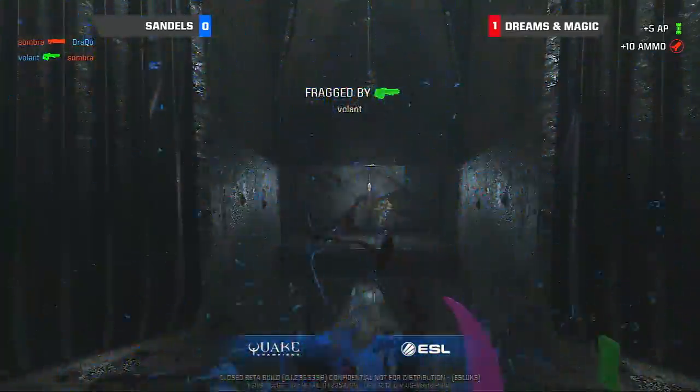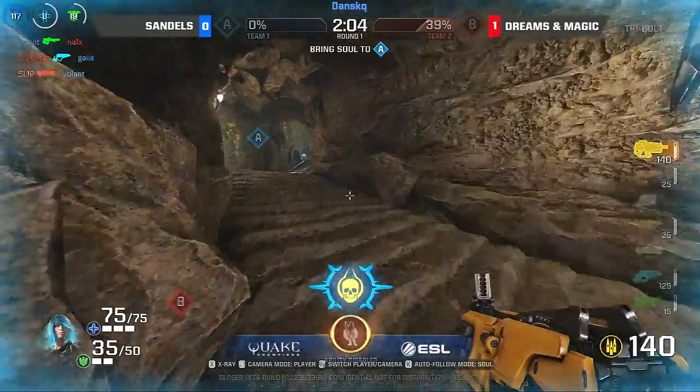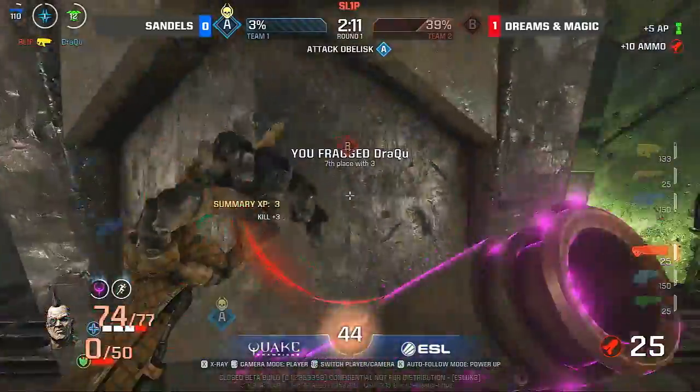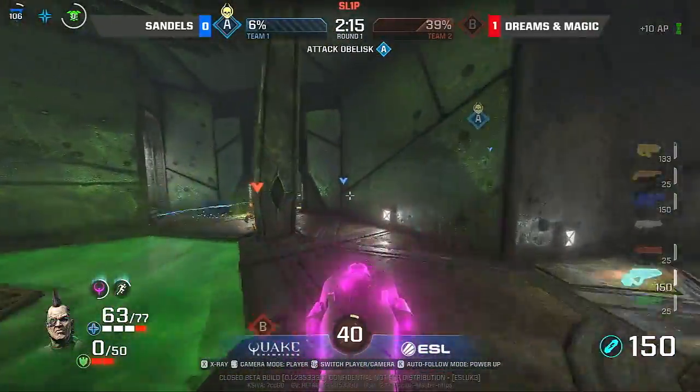Yeah, the power-up's coming up soon. Volant is ready and waiting once again with that power-up, and Dansk is able to take the soul away. Question is, who has access to the power-up? The second you realize who's got access to the power-up, it becomes a little bit harder to predict. The Magic. Slip has it on Anarchy, no less. It's quad damage. Let's see what he can bring to the table.